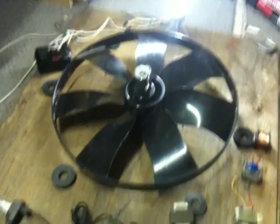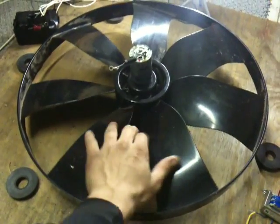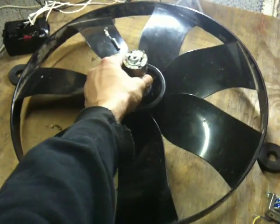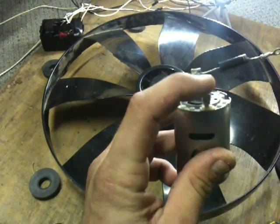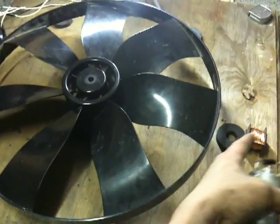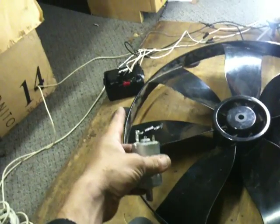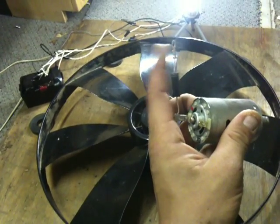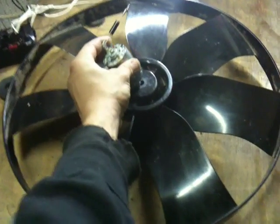I got a quick video here on my progress on my generator. I got the flywheel done here and it's mounted to the board pretty nicely. This is the DC motor I'm going to be using to keep it going. I got a little diode on here, and I'm gonna have this other end connected to a coil on the edge here. The other end of the coil is gonna be wrapped into another coil, and that other coil's end is gonna come into here. So it's gonna be one wire but it's gonna go into two coils, and the two ends of that one wire are gonna go into here, spliced into the center like that to keep this whole thing going.